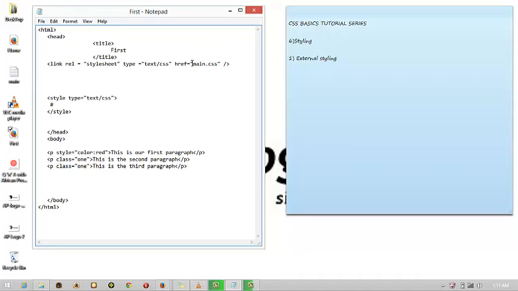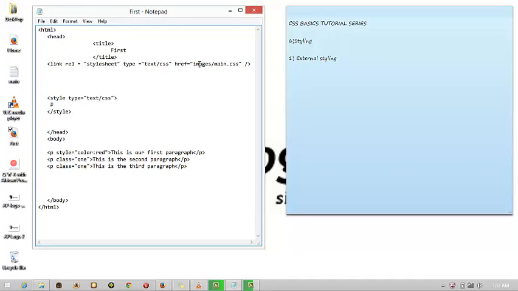The other thing you have to take note of when you're linking your files is to write the correct path name. Let's say the main CSS file is inside the images folder. So just write images/main.